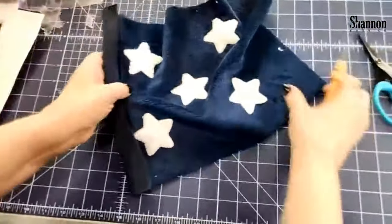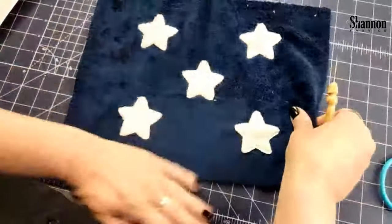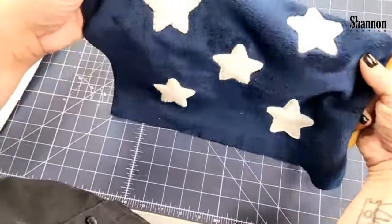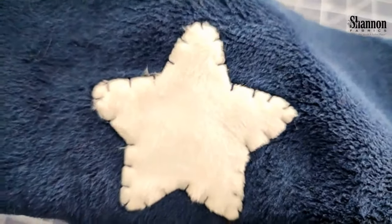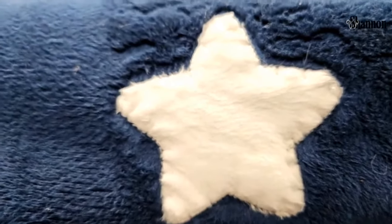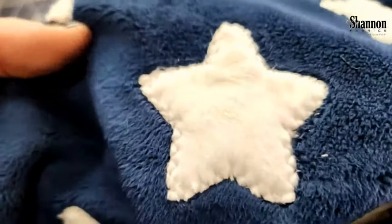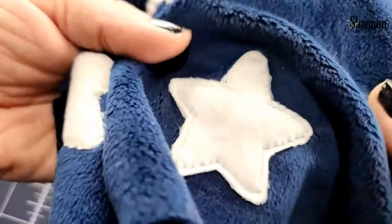So we're going to go ahead and just pull these out so we can see how they look in the end. Let's turn it around because the stars do face that direction. All right, so let's see if we can get it to come in and not be so blown out. There we go. So there's a star with the blue stitching. There's the star with the white. That's the quilting applique stitch. This one is the wider zigzag. This is the skinnier zigzag. And this is the straight stitch.